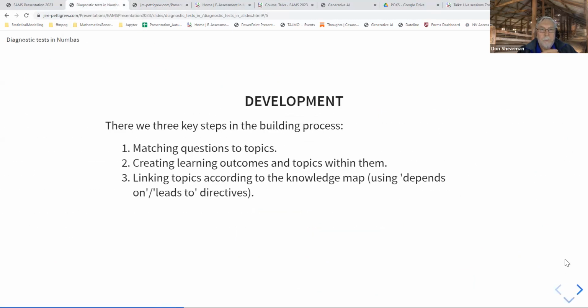Okay, so there were three steps in building the process after we created the knowledge map, firstly finding questions for each of these topics in the knowledge map. And again, fortunately, we had a lot of questions that were already in use in Algebra 1. So we were able to, in some cases, adapt, and in some cases, just use those questions directly.